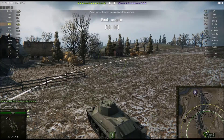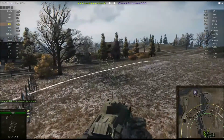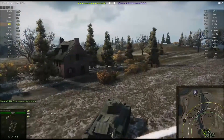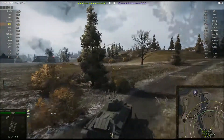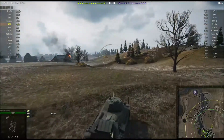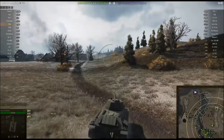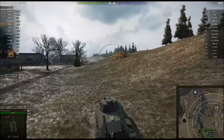For our first battle, we're in a Tier 4 engagement on Erlenberg. You can see we've got six Tier 4s and nine Tier 3s on each team, so fairly balanced, even number of heavies. Generally speaking, I'm pretty happy with the new matchmaker. It doesn't account for skill-based matchmaking yet, so you can still get those teams that are all purple and green on one side and all red on the other, but I think it's a huge improvement over what we've seen in the past. Well done, Wargaming - that's one thing you've done right.